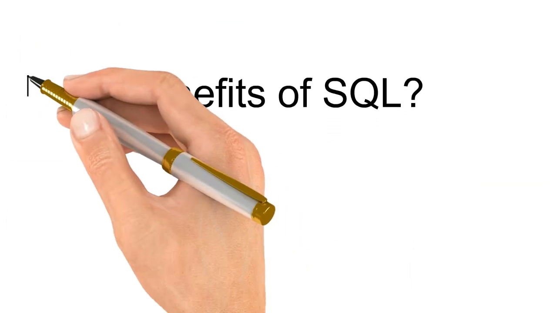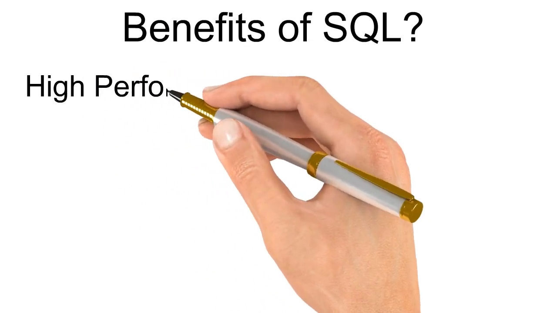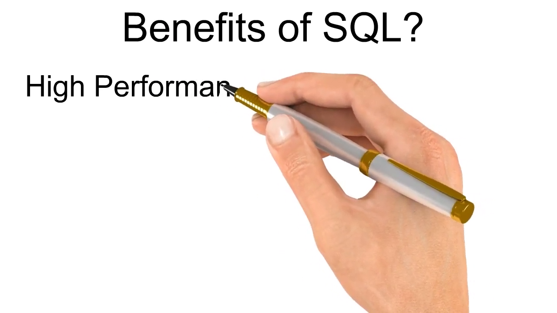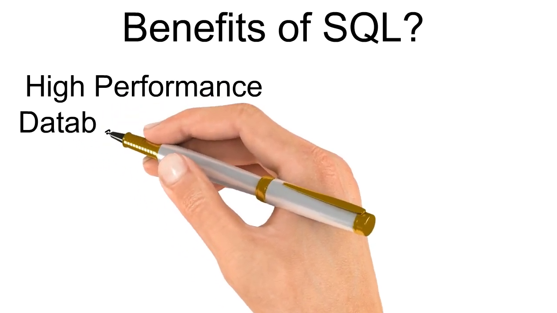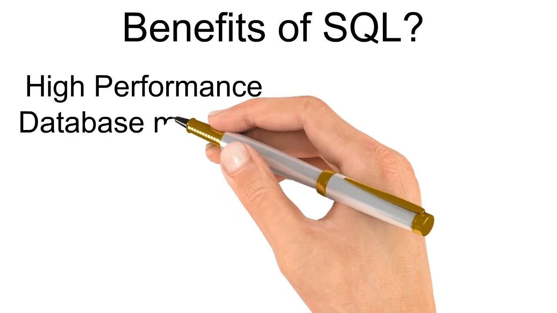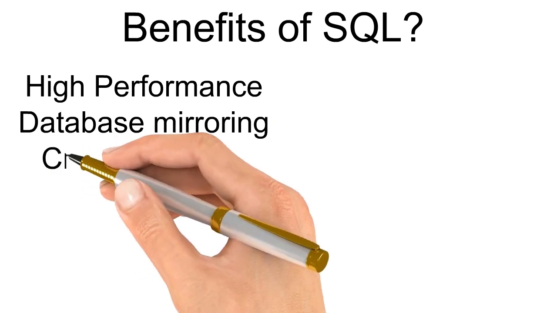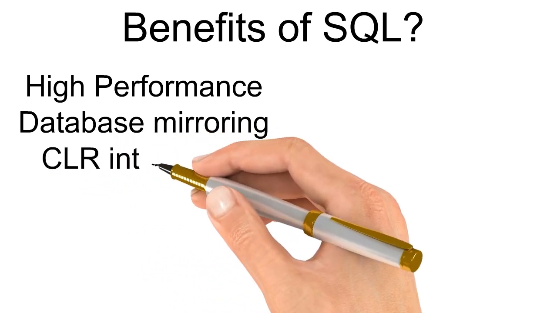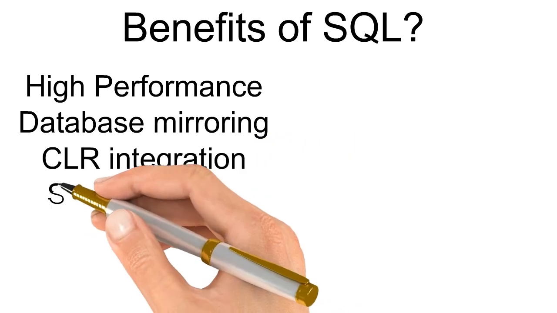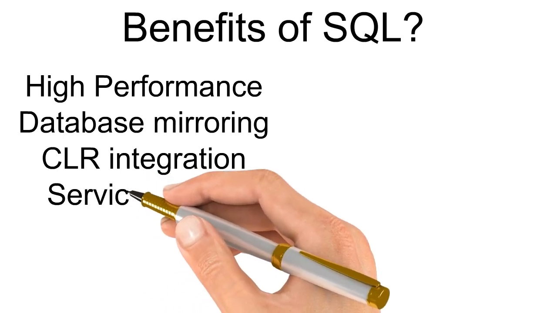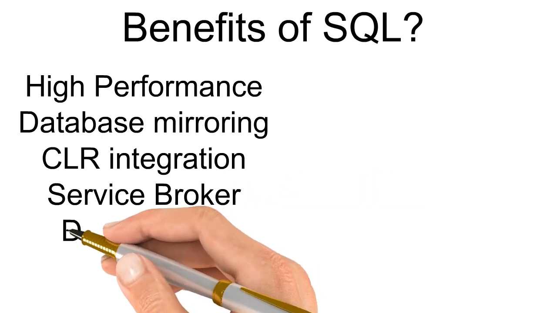So benefits of SQL. The first benefit is it is very fast. It has high performance. Even if there are millions or billions of records, SQL runs very fast and it gives instant results. And then we have database mirroring. So we can have the backup of the database. So even if the database is corrupted or if the data is lost, then you can check the backup database to get the lost data. Then we have the CLR integration, like it can be easily integrated with other language runtime. Then we have a service broker. Service broker is like a messaging system. So we can implement a queue and we can send a message to this queue, and there will be some other worker process which will pick up this message and it will perform some kind of operation depending upon the logic that is encoded in the message.